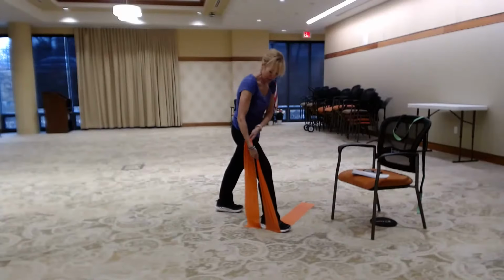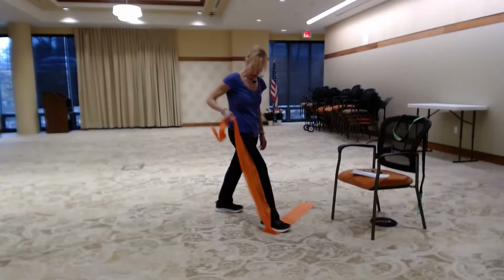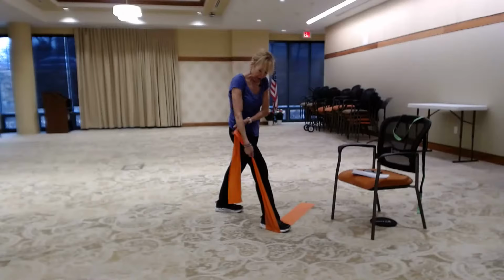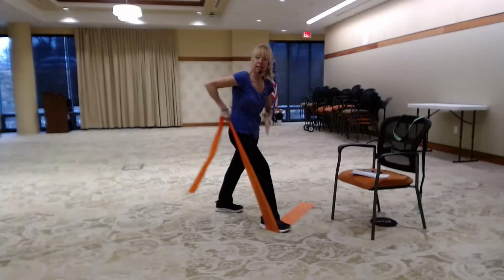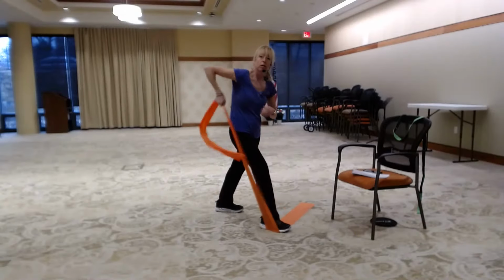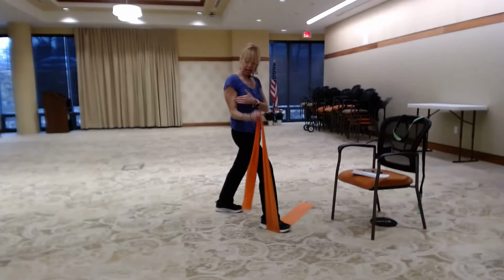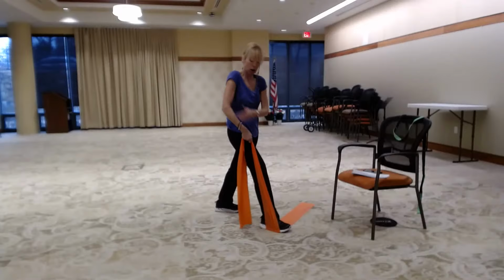And we're going to grab that band. Make sure you don't have a lot of slack in it. It shouldn't be like this. Our arm is going to be up, so you've got to have some tension. So grab it, you're going to lift your arm, and you're going to extend back. Now notice I'm not moving that top arm. Do not move. We're not rowing. Then the second exercise is going to be a bicep curl, keeping the elbow by our side. We're going to work both the front and the back of the arm.